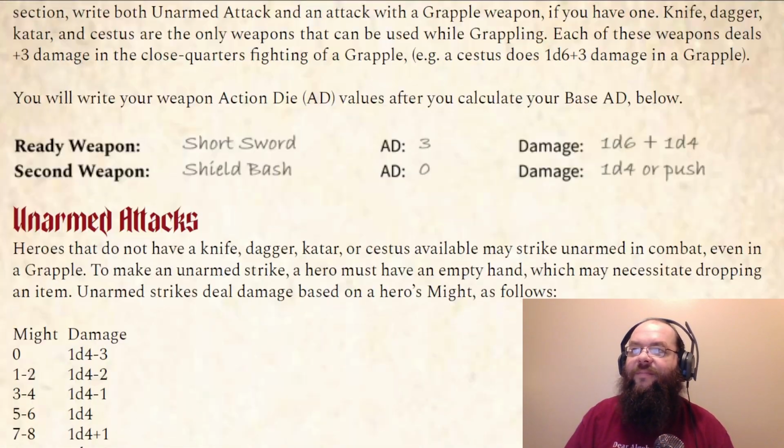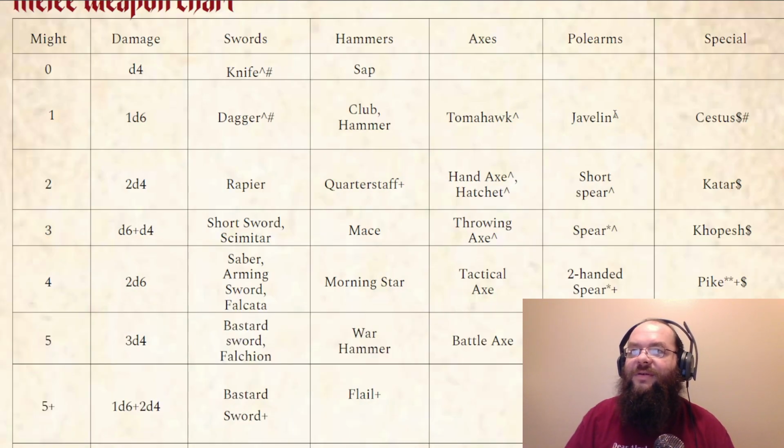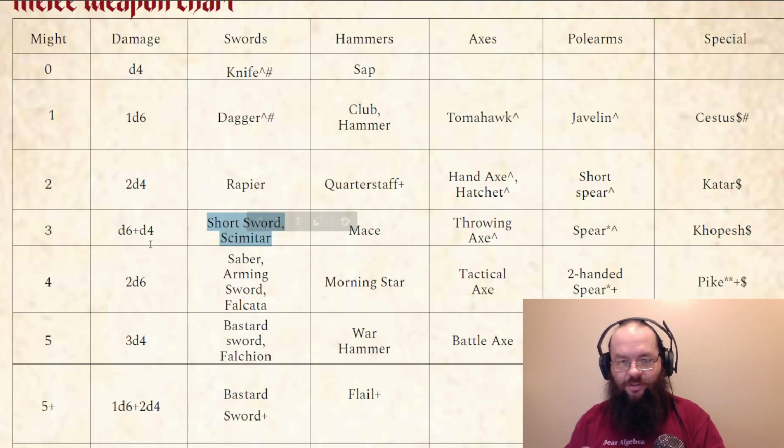All right. So we're back up here to our melee weapons. And now that we have a might of 3, we can come down here and get either a short sword or a scimitar or something like that. And we do different damage, right?